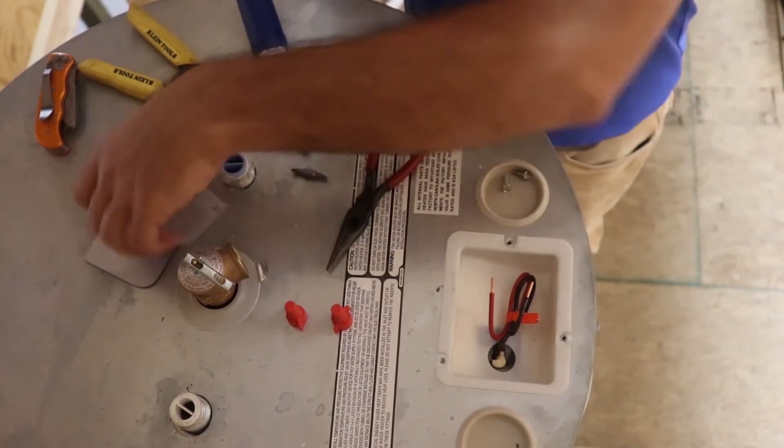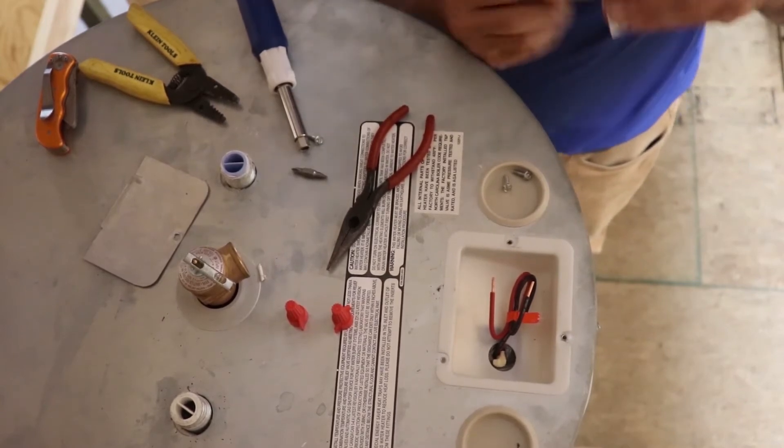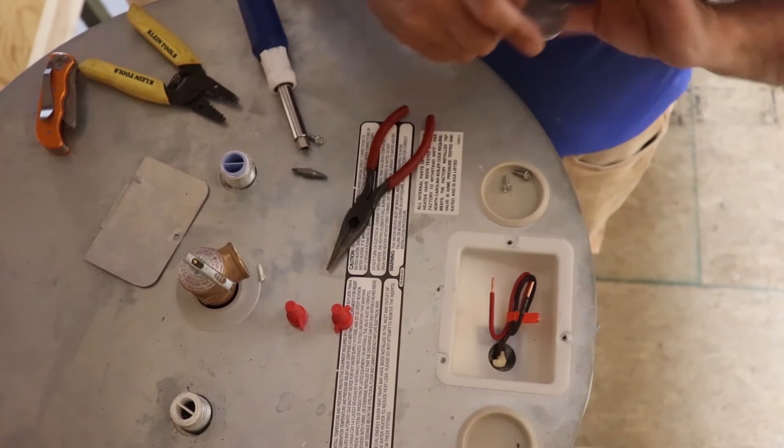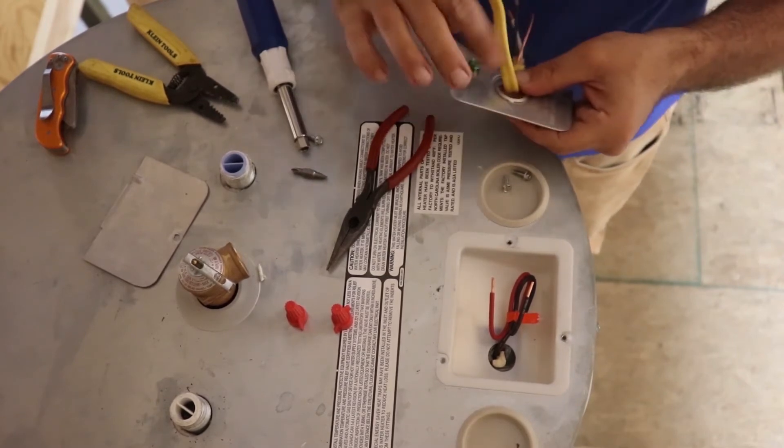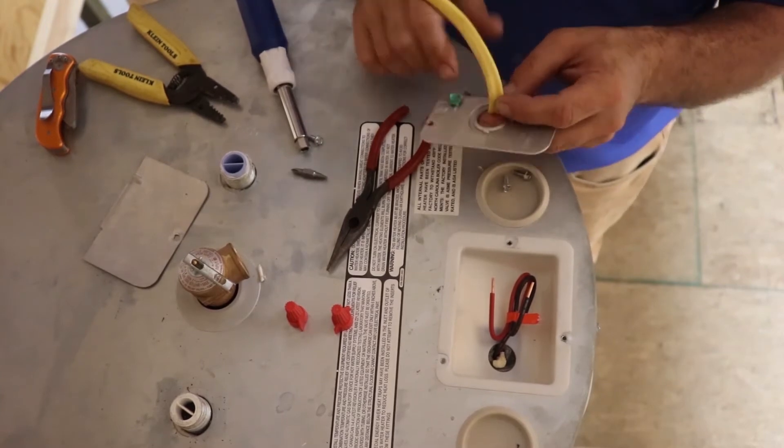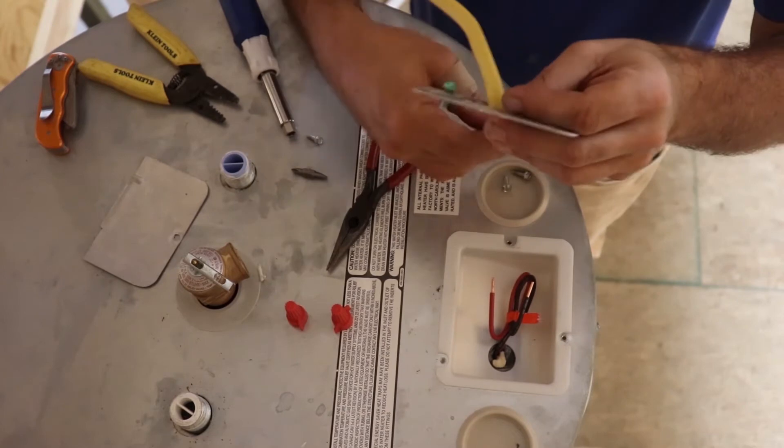And then you're going to want to take this plate with the hole. Now if you're lucky and you've got one of those special little nuts, you can go ahead and put that little plastic plug in there, or the little wire clamp plug, so that this can't be pulled out. But these don't really come with them.